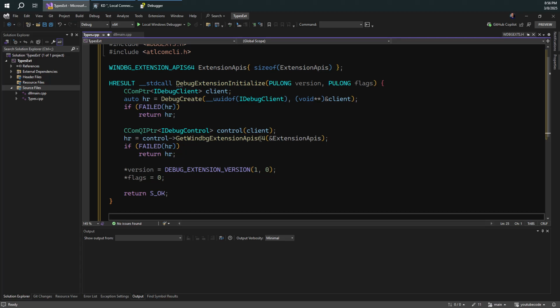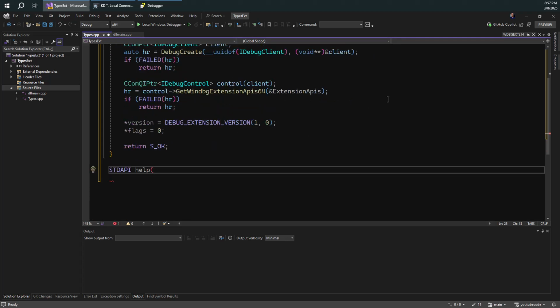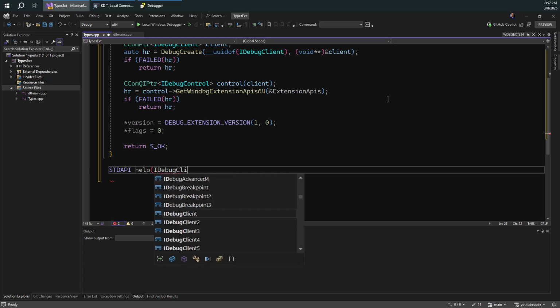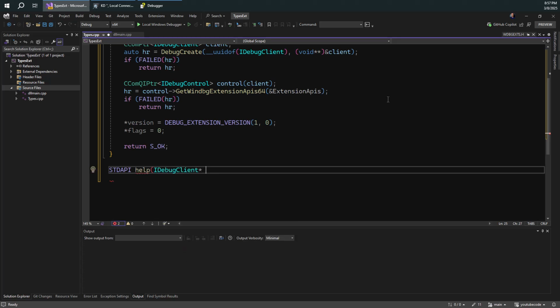So in order to test this thing, let's just implement one function, one command, which is typically a help command. It's very common to implement a help command. Let's go ahead and implement that. All commands have the same prototype in terms of functions. We just need to properly export them. And the command should expect an IDebugClient. That's the one coming from the debugger, of course, the debugger engine. So we can use that to do anything we want with the debugger as needed. And the second parameter is the actual argument. That is the arguments to the command.